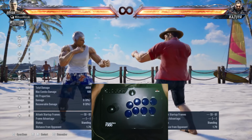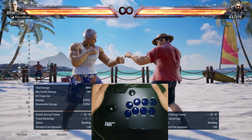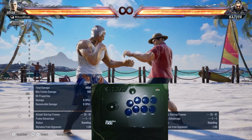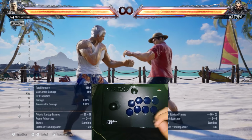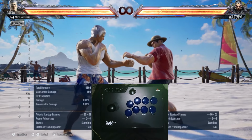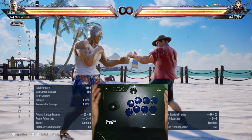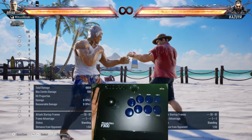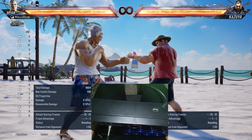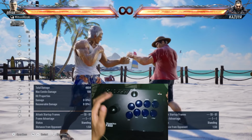The reason why is because I got this as a gift from a friend and I've always wanted to try an arcade stick. My friend was like, I'm not really playing Tekken anymore, I want to make up some storage space, so I want to give it to you. And this is it. Got a Mayflash F300, very entry level arcade stick. It's pretty good so far.